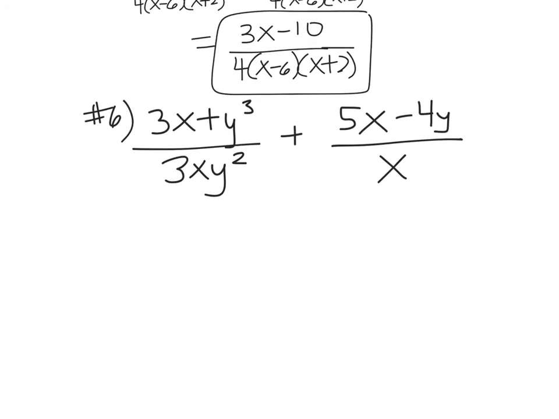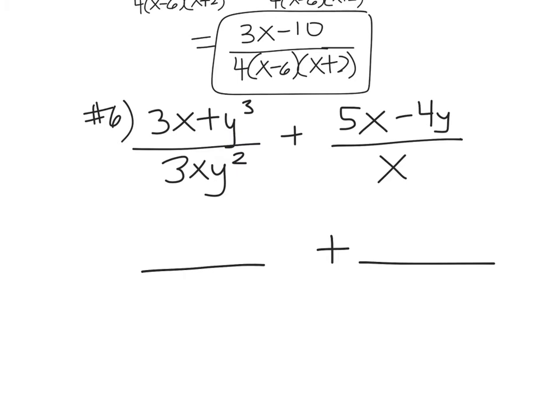This one's a little bit different because we're not going to factor anything. Because see, these are monomials. You know what monomial means? Remember mono means one? This is one single term. Just one guy. You can't factor that. But we do need a common denominator. So let me show you how to set this up. Maybe you know what the common denominator is.